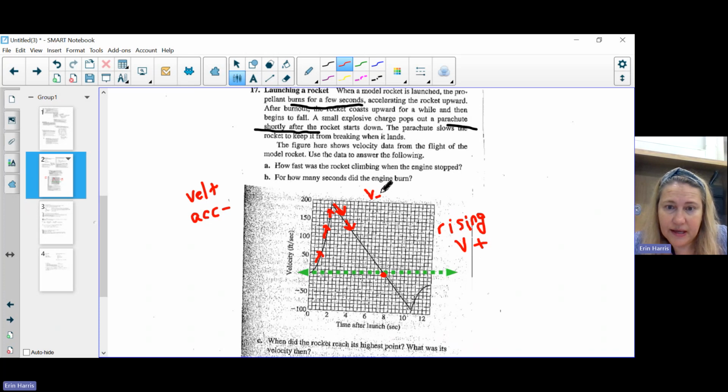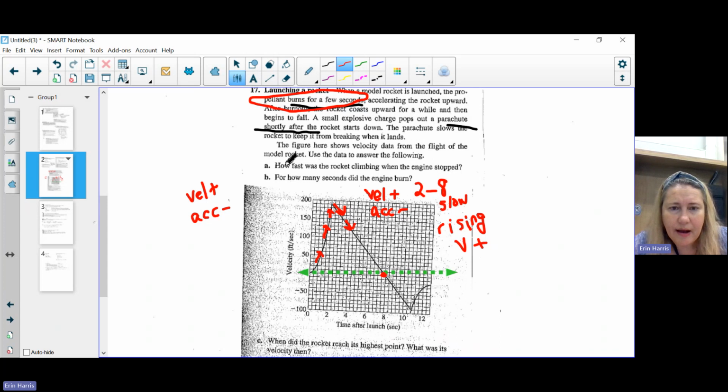Okay, so remember that if velocity is still positive, but acceleration is negative, that means my object, although it's still rising, right, because we rise all the way till 8 seconds, because that's where velocity is positive. In here from 2 seconds to 8 seconds, we actually are slowing down, although we're rising. So that's where it's coasting. It's still rising, but it's coasting. Okay, whereas from 0 to 2 seconds, it was accelerating because of this engine that was burning, right? That propellant.